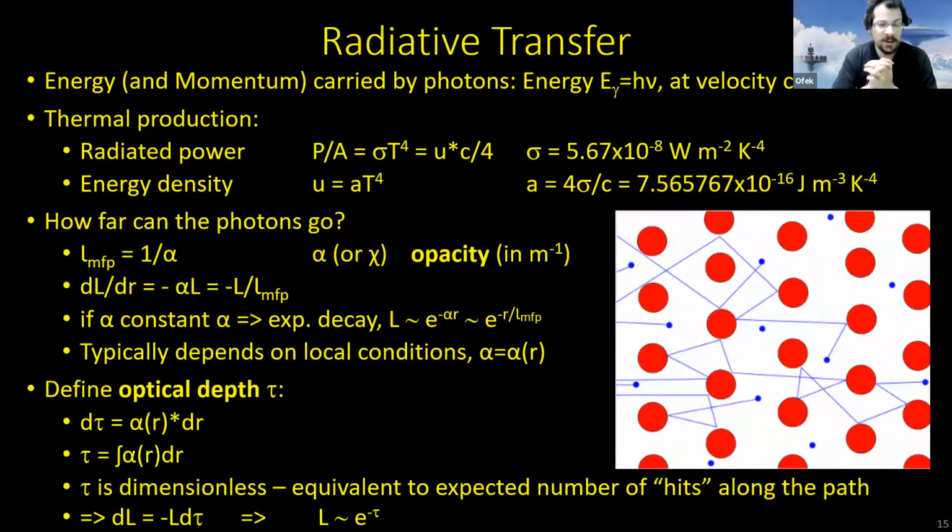And that number is basically the number of hits a photon is expected to go through along a certain path. So at an optical depth of 1, or up to an optical depth of 1, the number of expected hits will be less than 1. At an optical depth of 100, that means you expect the particle to have gone through 100 successive hits during its path along that distance, which means the power will be e to the minus 100 and completely insignificant.